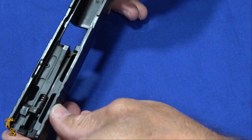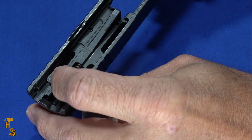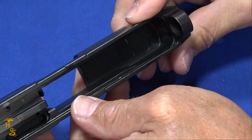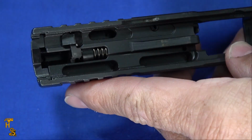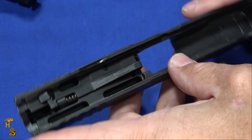Not surprisingly, everything is well machined, as you would expect from IWI. There's the drop safety, so between the split trigger to prevent inertial pulls and the drop safety piston, this is a drop safe weapon. Real simple. Not a whole lot extra going on there. A few lightening cuts to get the weight just right. But other than that, it's a pretty simple design and pretty straightforward.